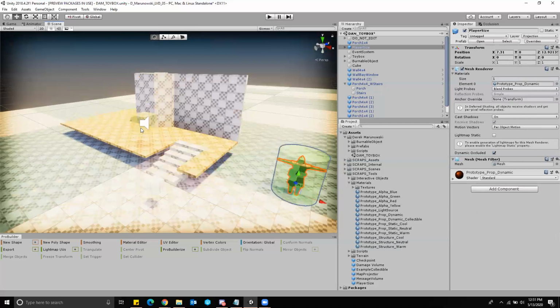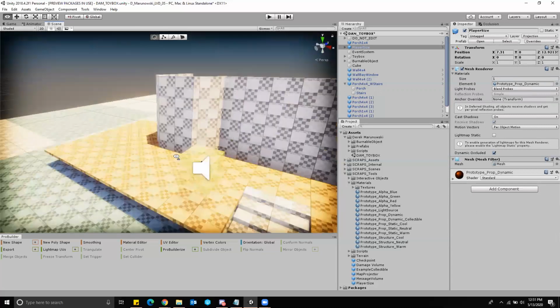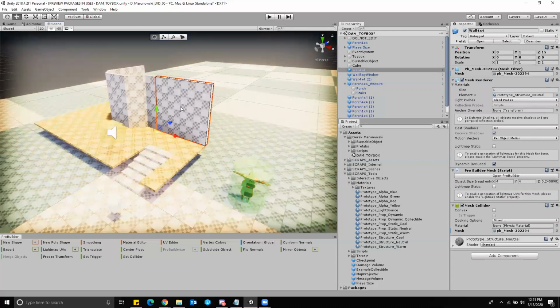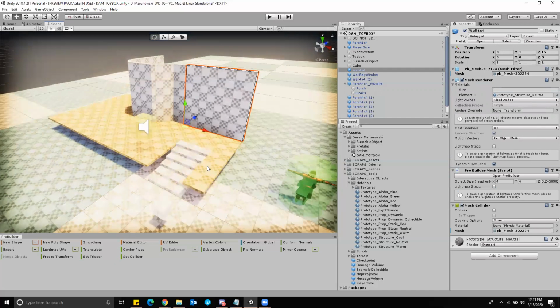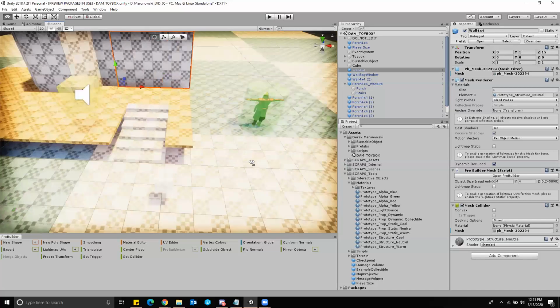Now I need to get the rest of this going because we're running out of time. So here, what I'm going to do is have the door be able to be burned away by me pushing this object into it. Now, after I'm done with the recording, the next time we do lecture, I'm going to have this more updated so I can show you what it looks like when you start making objects look like certain things, but I'm not going to change anything about how it works, just so we can see the difference from one to the other. But I think that'll help out a lot as you all are going.